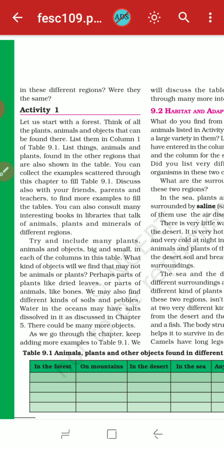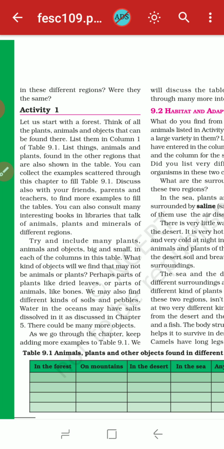Then try to include many plants, animals and objects, big and small, in each column of the table. What kind of objects will we find that may not be animals or plants? Perhaps parts of plants like dried leaves.